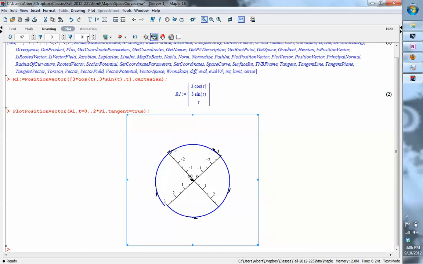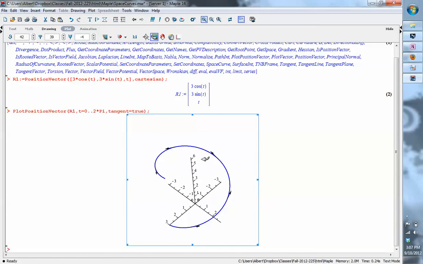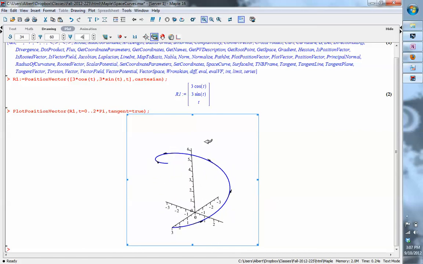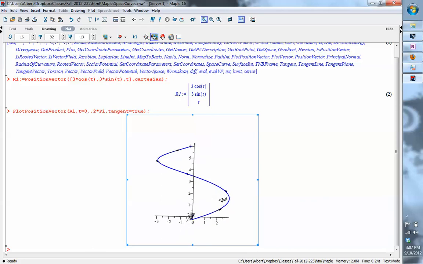If I look at it from the top, again, it looks like a circle, but even Maple is trying to do that perspective thing with you. So just be aware of that. From the top, this should look like a circle of radius 3, but Maple is playing that perspective game with you as well. To be honest, you can turn it off in Maple, and I don't remember how to do it off the top of my head. If you turn it off, it doesn't look as good. So you do notice it. But it's hard to talk about things like projections, which is what I want to talk about right now.